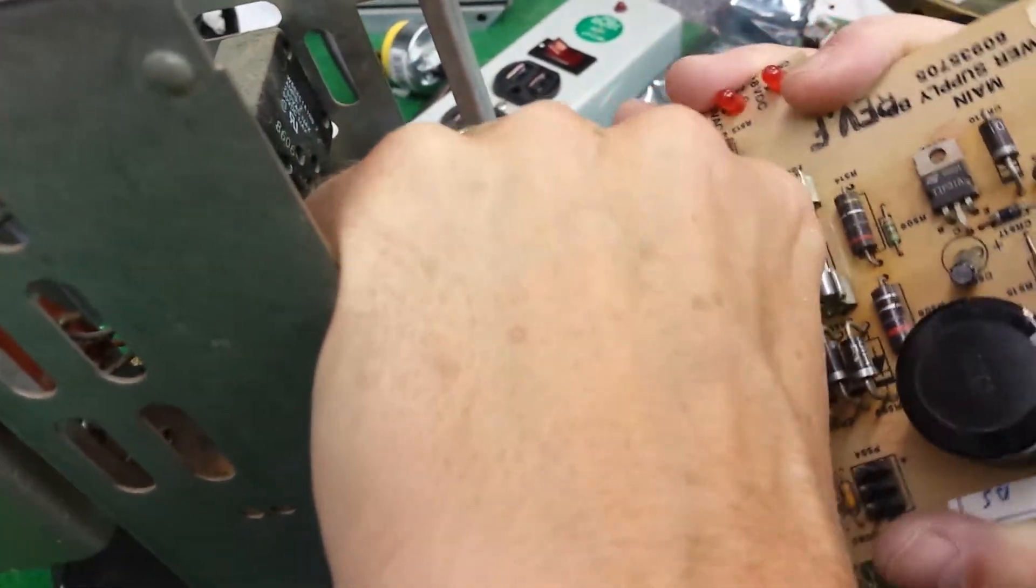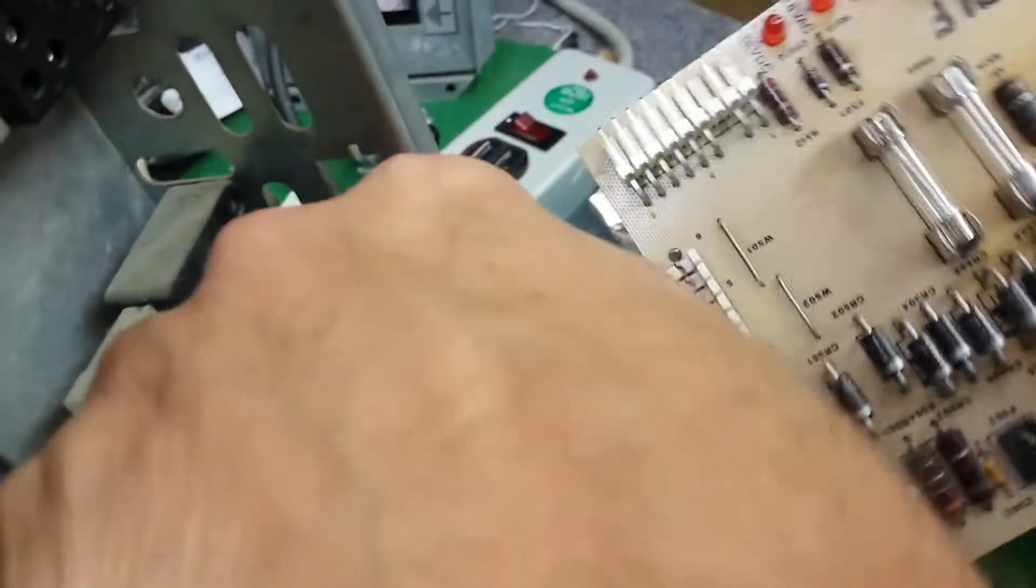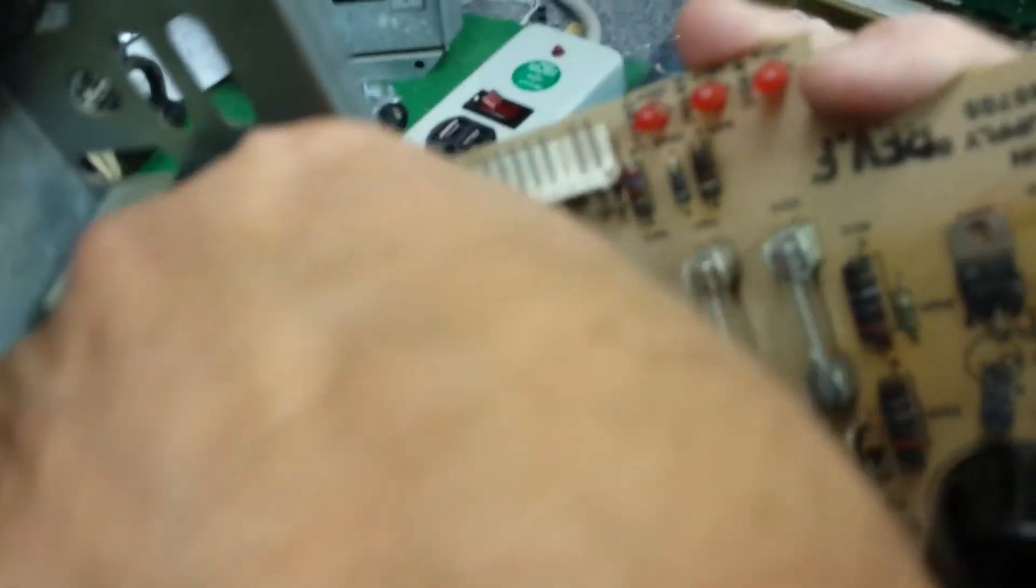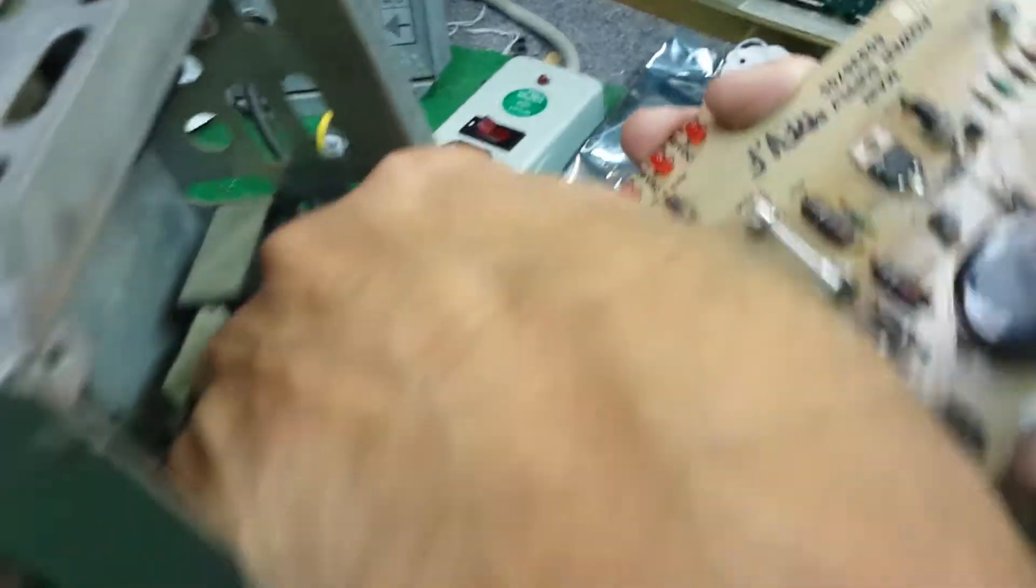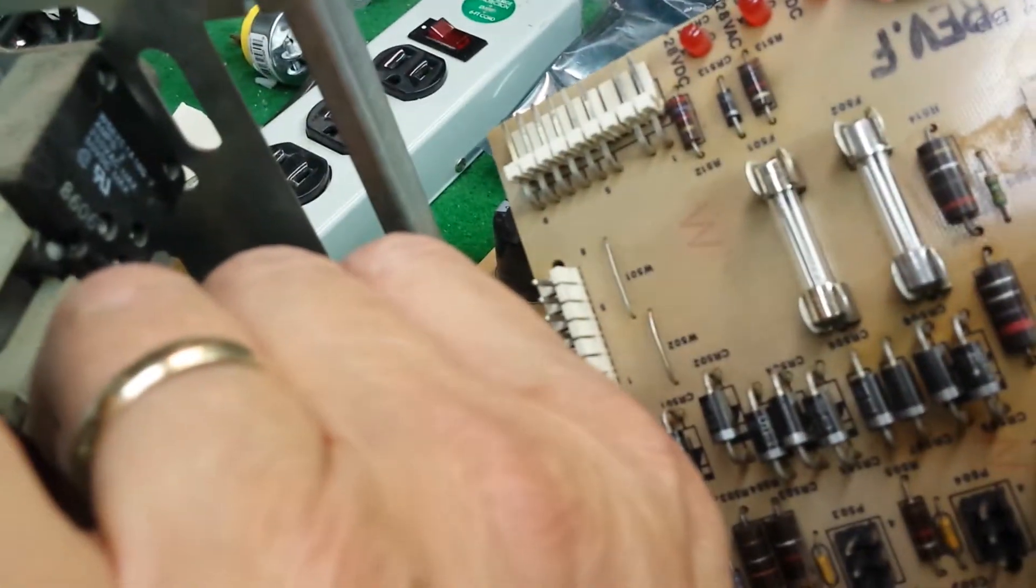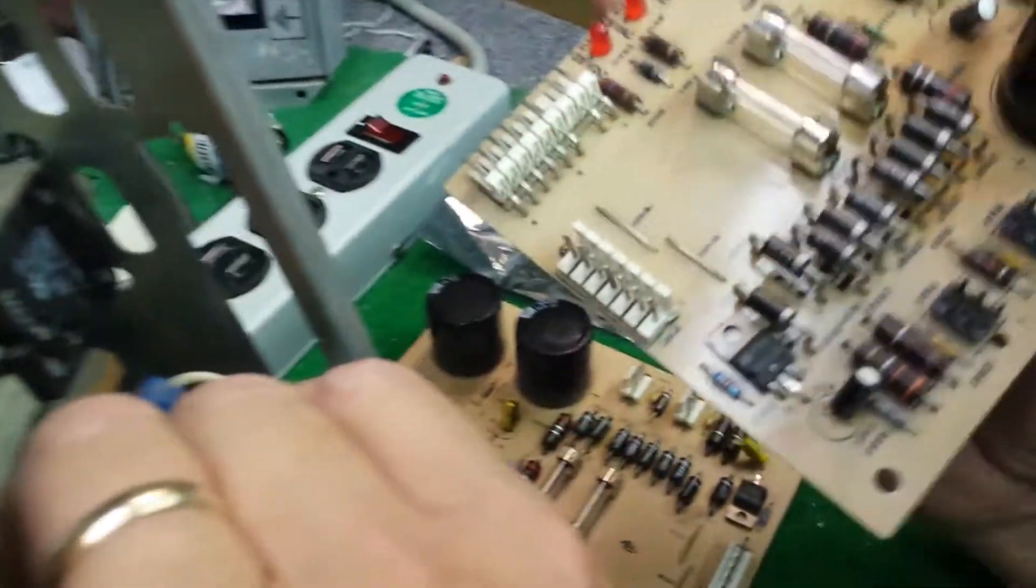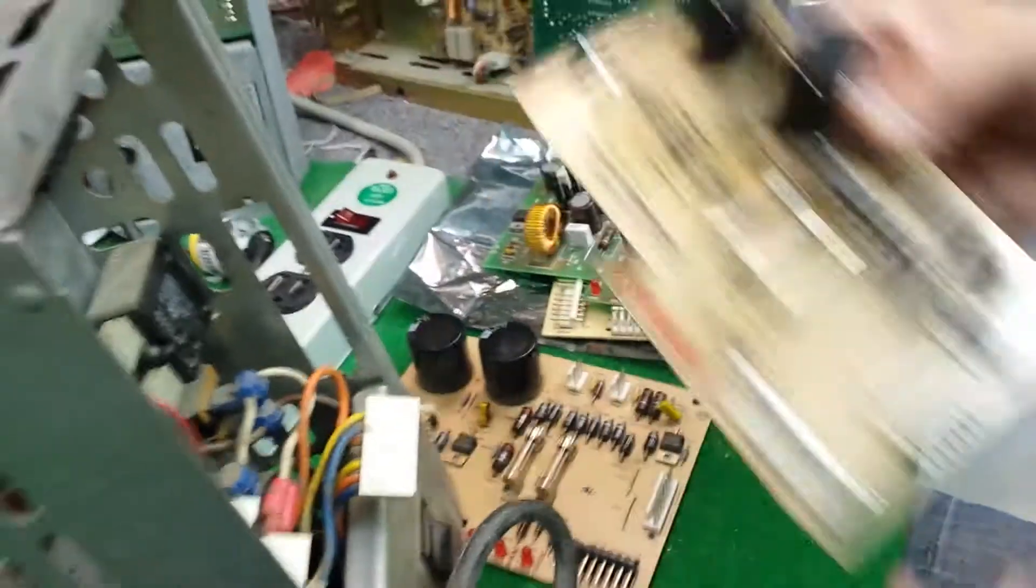Now, don't worry about plugging this in wrong because it has what you call a lead-in peg. We call it a dead hole. It has a lead-in peg. Well, that lines up with the lead-in, the dead hole you have here. That's how you line up your power supply plug. And you can't plug it in reversing it. There's only one way you can plug it in. So just remember to line that dead hole with the dead peg. So, we're going to put this aside now. We're going to go to the newer board.